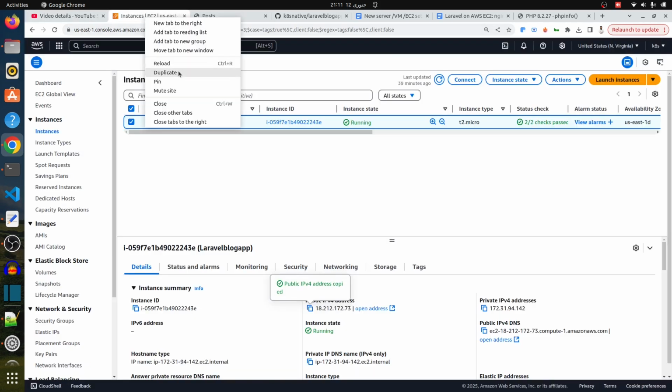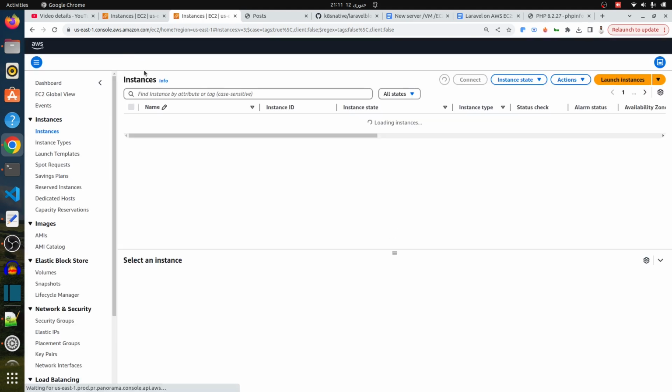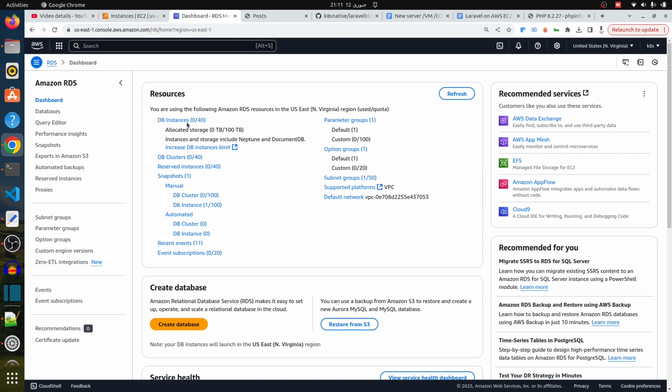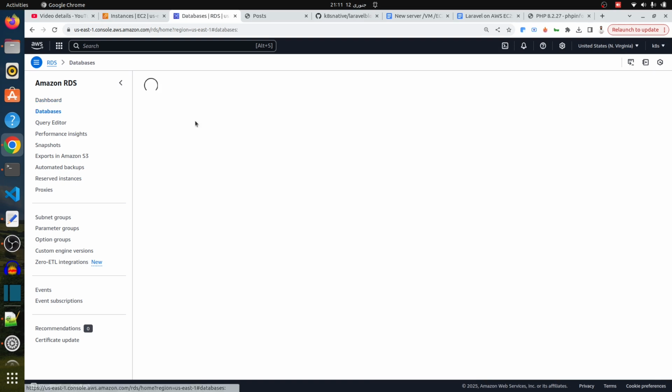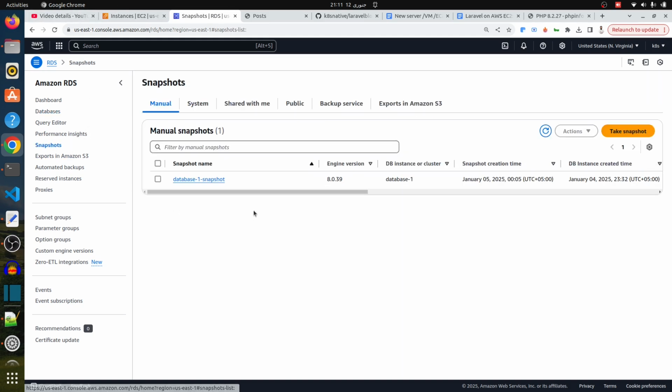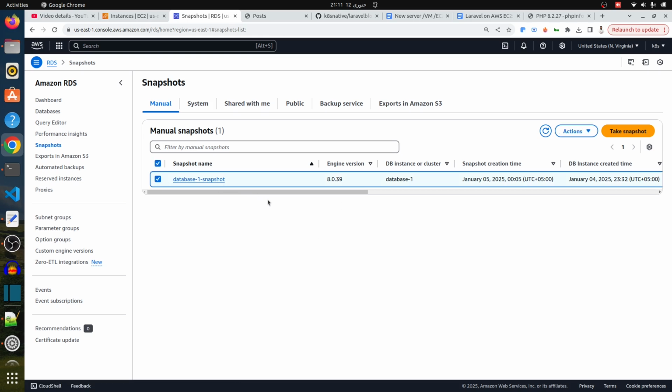Let me go to RDS. There is nothing inside the DB, because after creating that video I deleted it, but I created a snapshot. So here I have the snapshot. Let me create a database from this snapshot.